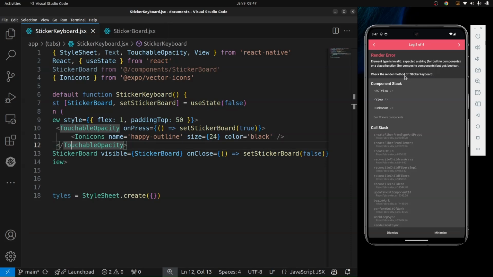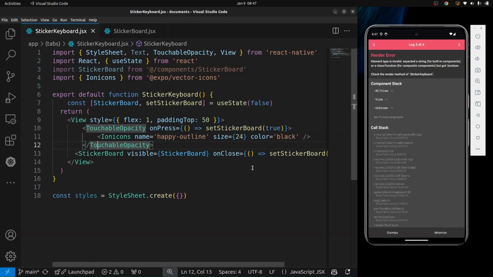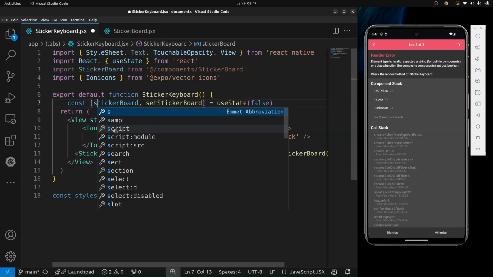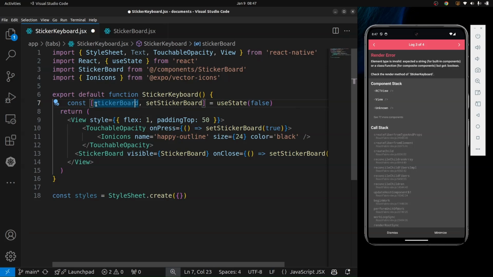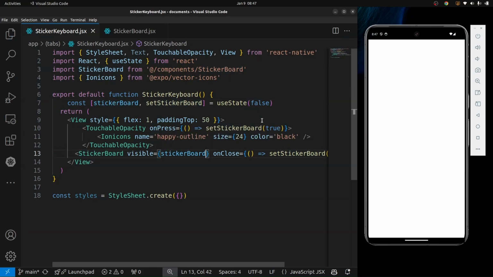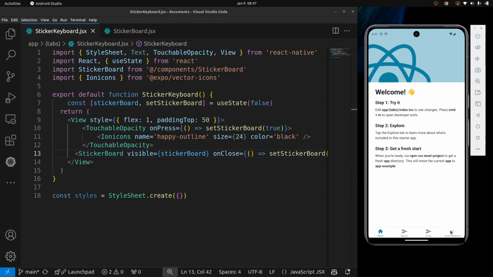Alright, this property is conflicting with our state. Let us reduce that to a small s, and we can save that, and that should fix that error.